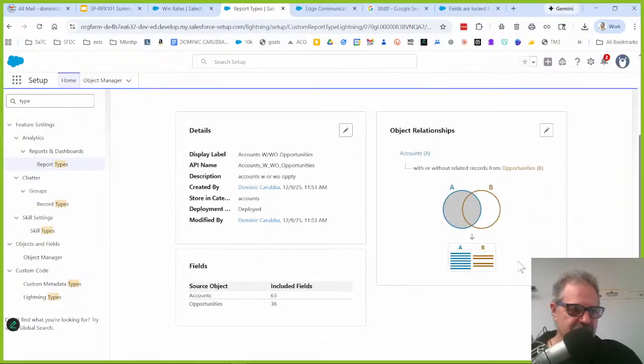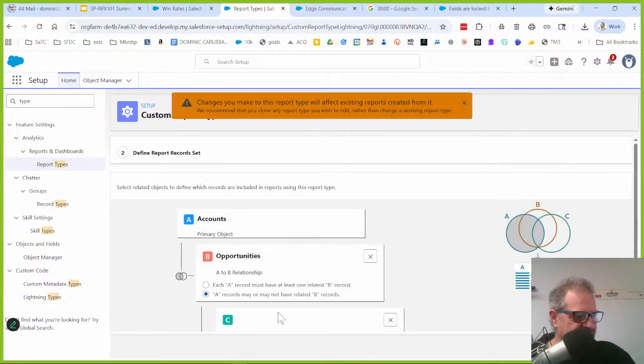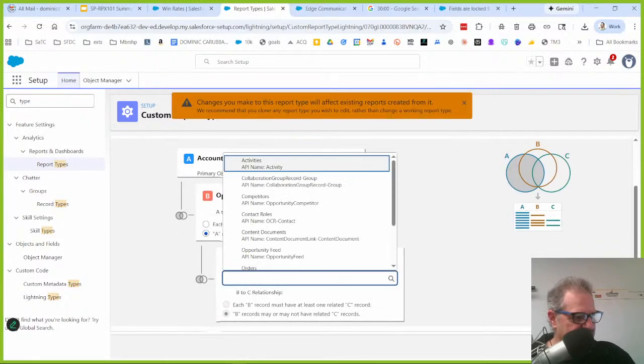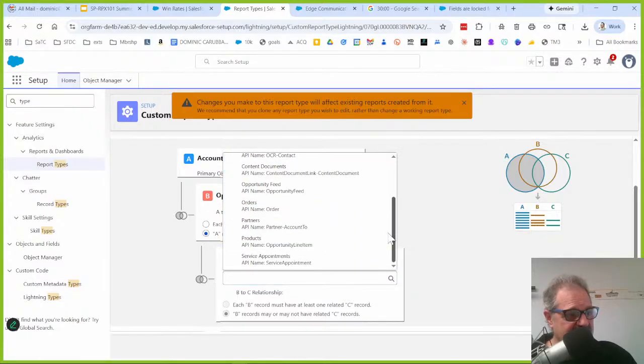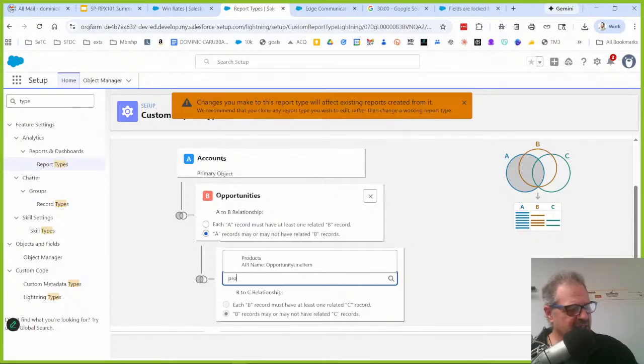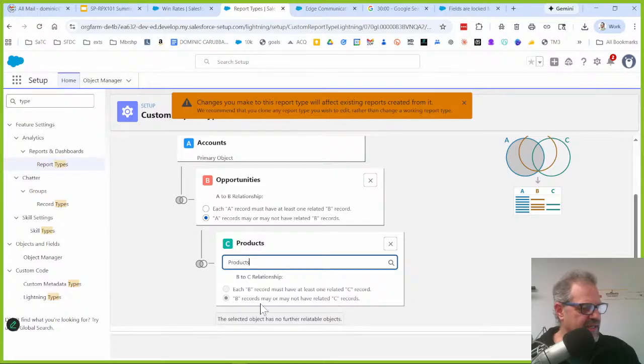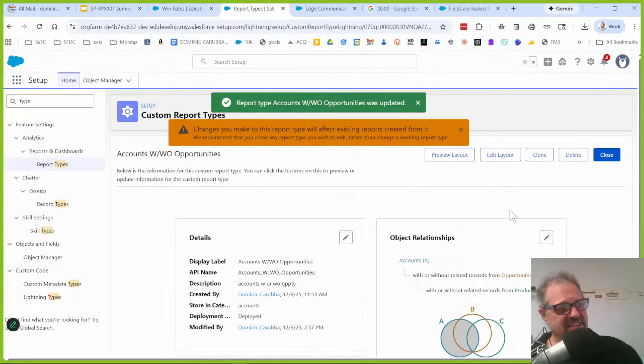So that's an outer join, the technical term for it. And the only two objects we're looking at are accounts and opportunities. If we want to change that, we can edit it and we can add. You might want to create something with opportunities. Typically have things like products involved. So there's a certain path you're going to go down, a parental path. And then it's always going to be, you can't go any further, or you could go up to 4. Yeah, I know. And if you make any changes, it could jack up what you got.